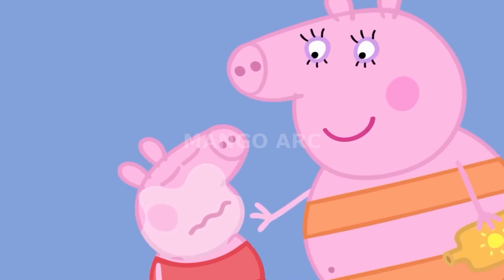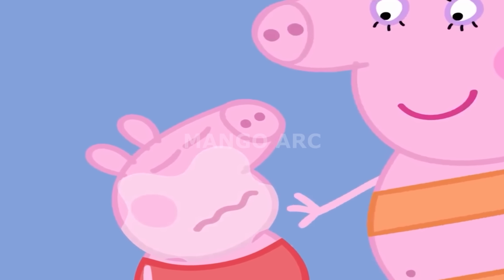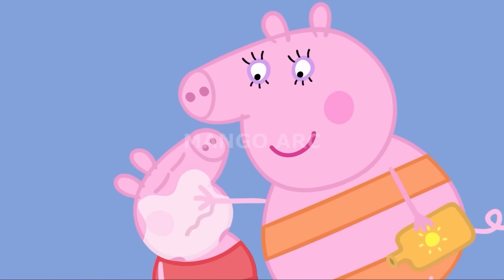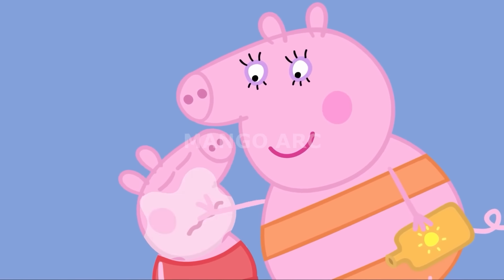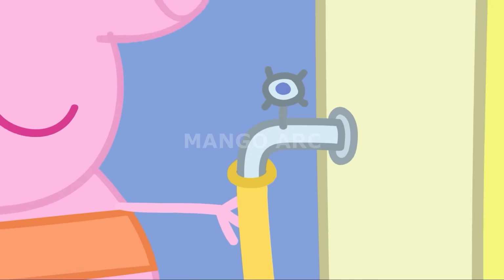Stop it. Get some help. Mummy Pig isn't applying sunscreen properly. She only covered her chin and cheeks with it, even though they still have ears, nose, and body. Although it's unlikely to make them bad, because pigs are protected from the sun by a thin layer of fur, they don't need this cream.